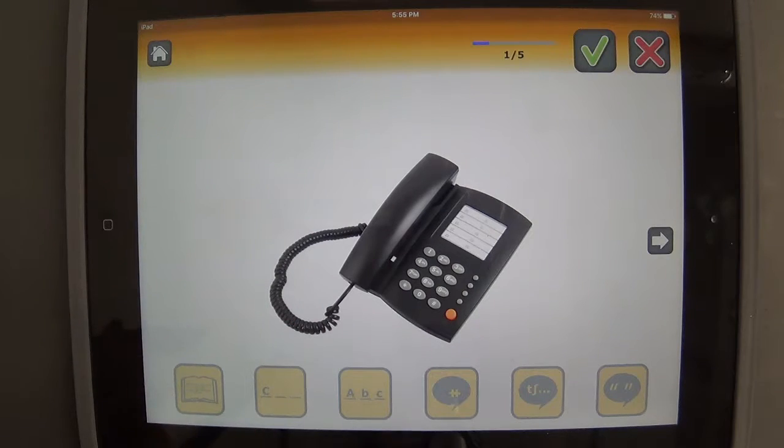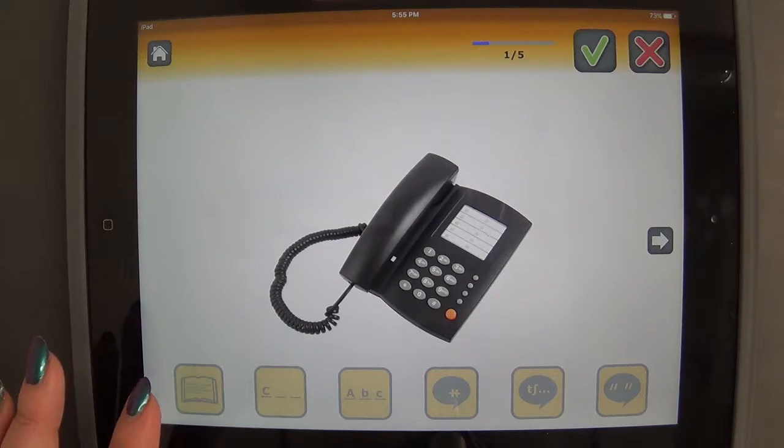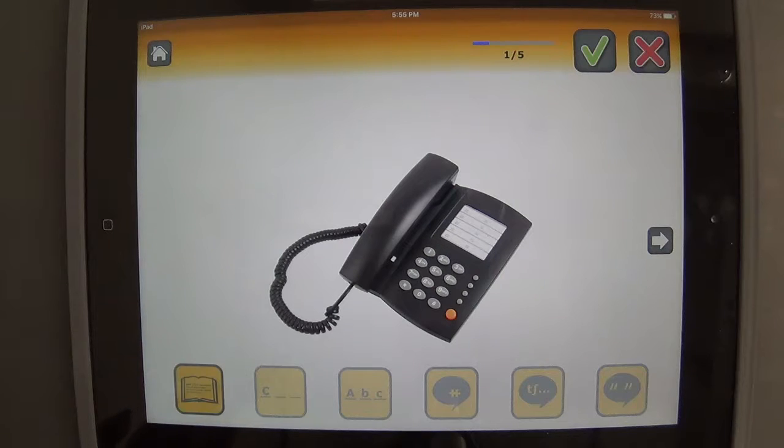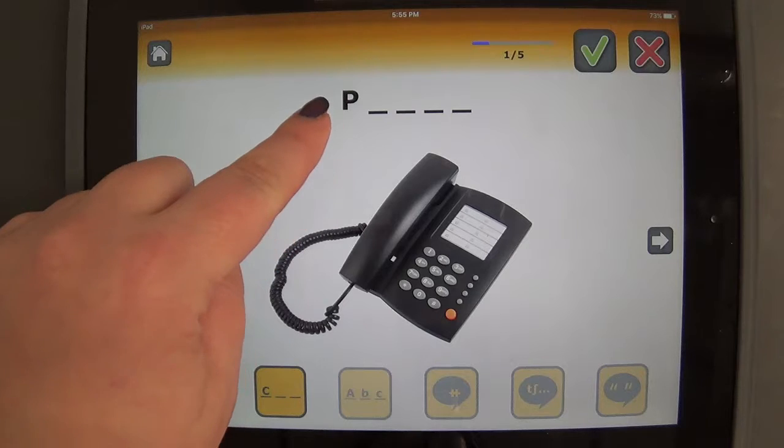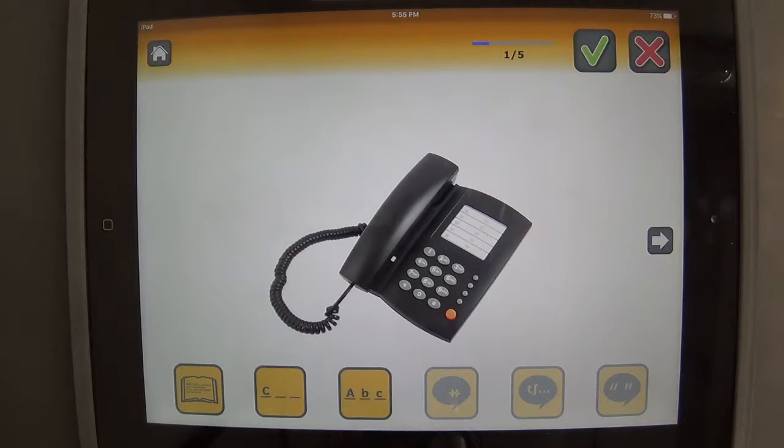So we're starting with the phone. Let's say the person's having problems trying to get that target word. You've got all these different cues down here that someone can use to try and get that target word out of them. The first one gives you an audio description of the object. A device for talking to people far away. Then you've got a couple of written phonemic cues. You've got your P. We're starting with the P here. Then it spells out the whole word for you.